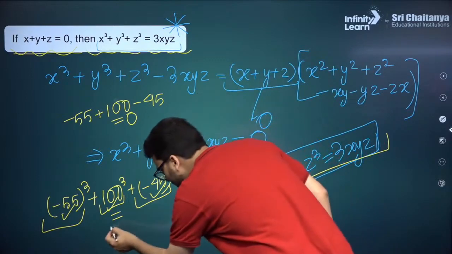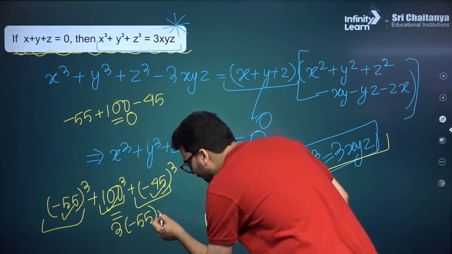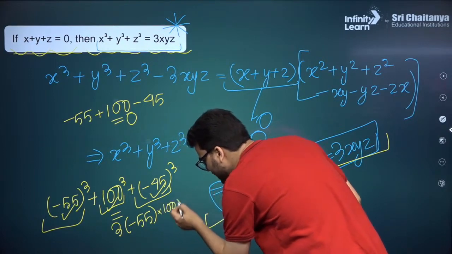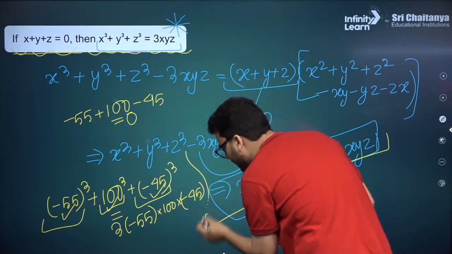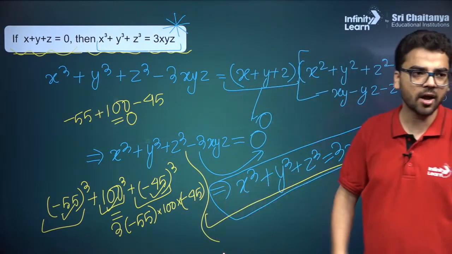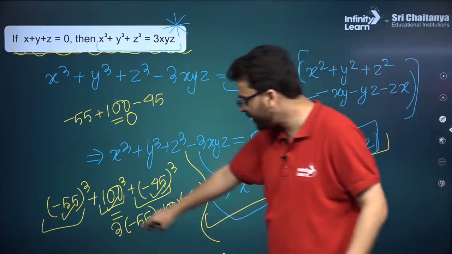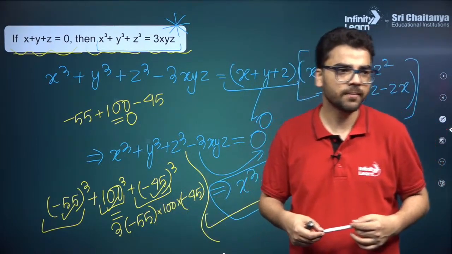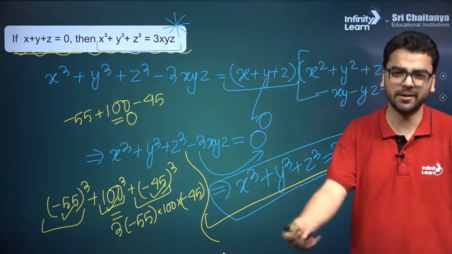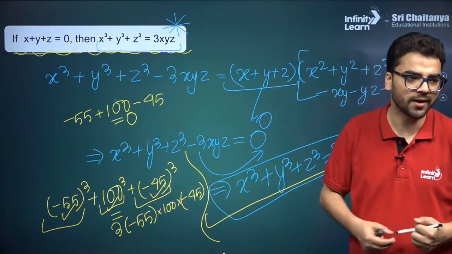This is an important result. So 3 into minus 55 into 100 into minus 45 is the answer. Whatever may be the answer, you can obviously simplify and get it. I hope this thing is clear now, Bad Gujar. No, 3 will be there, Vinay. 3 will be there, if you missed 3 over there. Is it clear now? Needless to say, you can just multiply it. I was just explaining the logic over there.